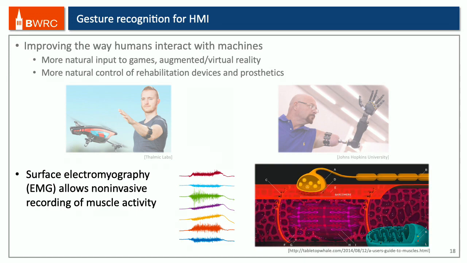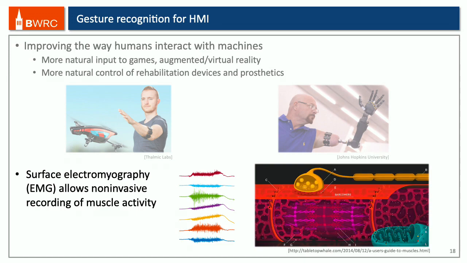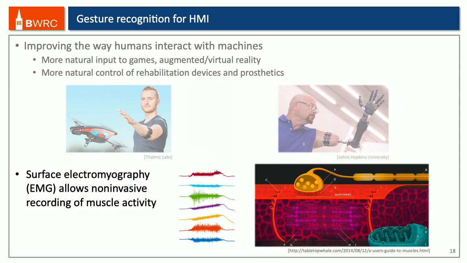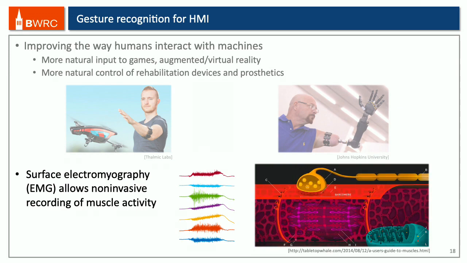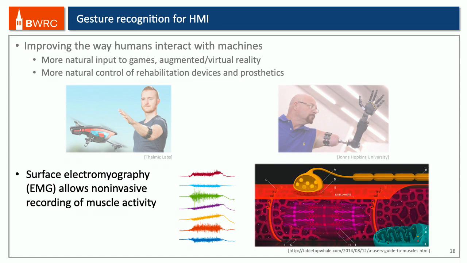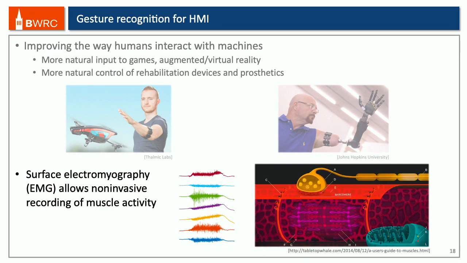In order to do this gesture recognition, we need to look at the biosignals in the body that reflect the muscle movements and contractions. One of these signals is called electromyography, or EMG, which can be recorded non-invasively from the surface of the skin. If you look at this animation, you can see the action potential coming through the nerve, and when it reaches the muscle fiber, it causes the muscle to release neurotransmitters and contract. So if we put an electrode on the surface of the skin, we can record this electrical activity and feed it to a classifier to recognize the gestures.